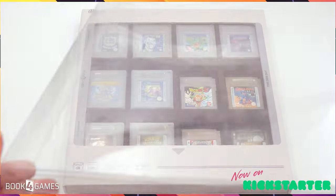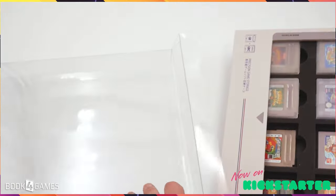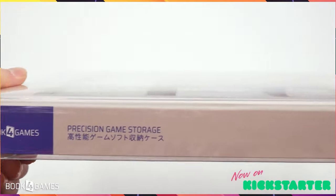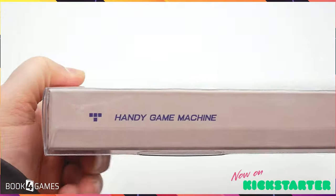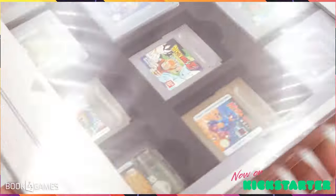These also still have magnets embedded in them so when you close the cover it has that nice snap shut — it closes really nicely and you don't have to worry about Velcro or other things to keep it shut. Something that blew me away is they've also included little slip covers that go over the entire case. So not only do you have a clear window for your Game Boy cartridges, you also have a clear case over the entire book to protect that artwork, which is fantastic.